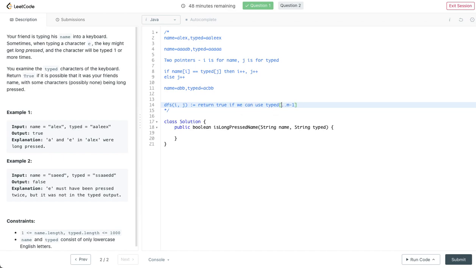Sorry, this one is J. We can use it to match name I minus 1. This will be the recursive code that we're doing. If they don't match, then I just return false. If they match, then I can just return an arbitrary plus one if the next one is also my character. Yeah, I think so.